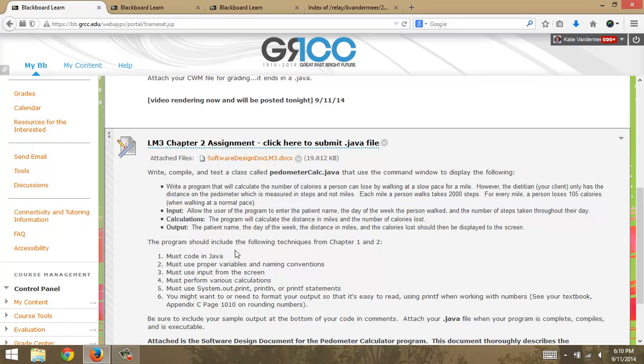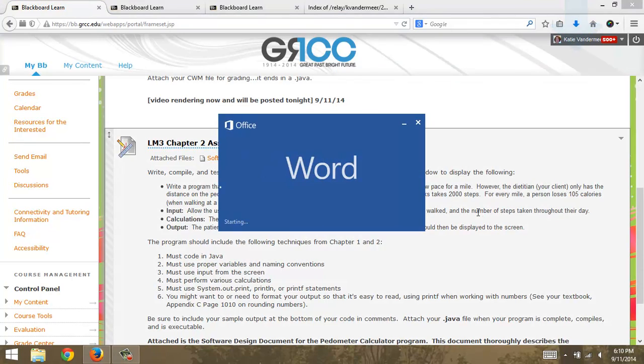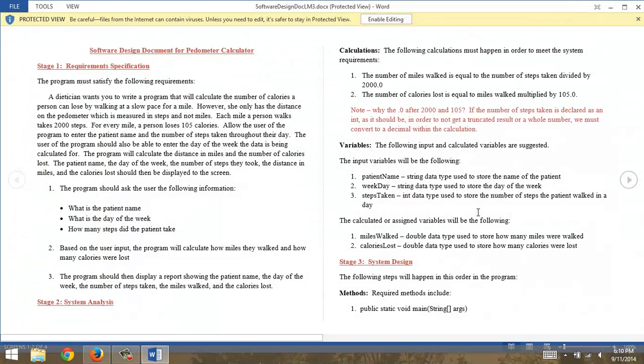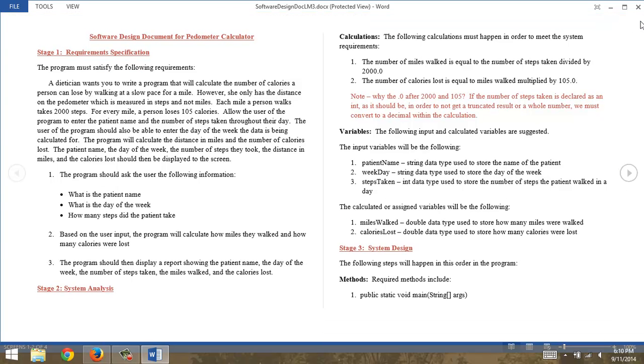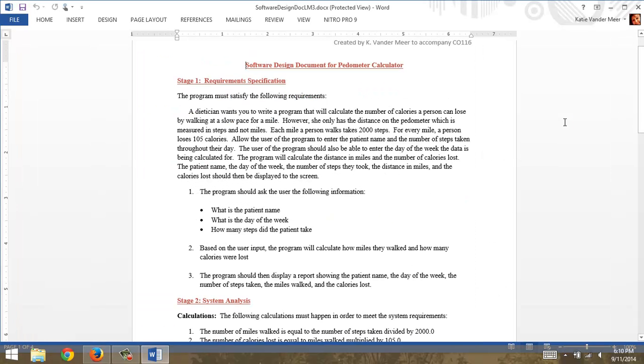And for the things that I'll be looking for when I grade, and also to help you understand this assignment, I've provided you with a software design document. Software design documents are used to specify the requirements of the software that you're designing.